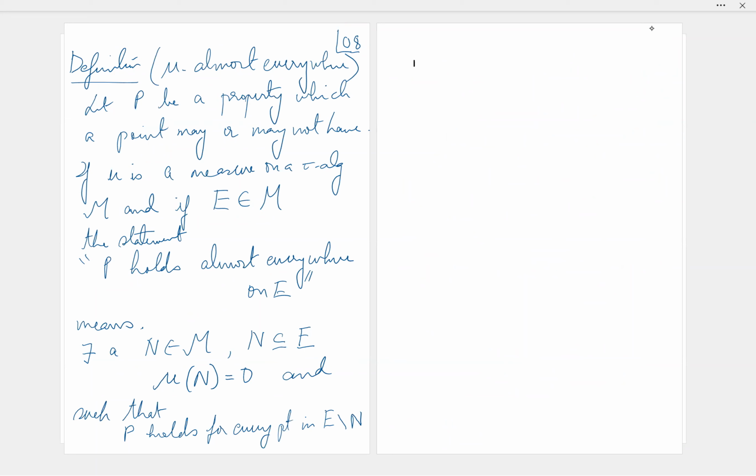Actually, we have been talking about the Lebesgue dominated convergence theorem, and there's a limit and everything we have taken to exist everywhere. But we can write down a version for which it is almost everywhere, or mu almost everywhere. Of course, this is always with respect to the measure. So when it's clear that there is just this measure mu, we sometimes drop it, or we'll say mu almost everywhere. So we can say P holds mu almost everywhere on E.